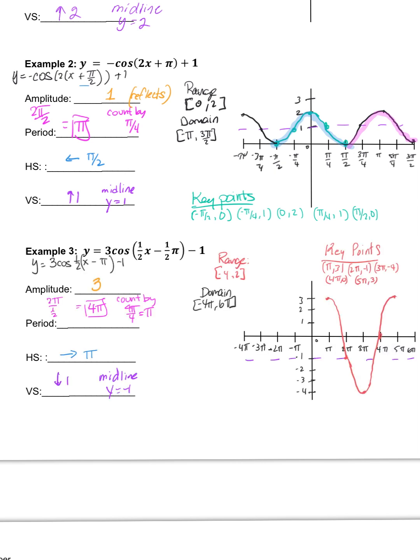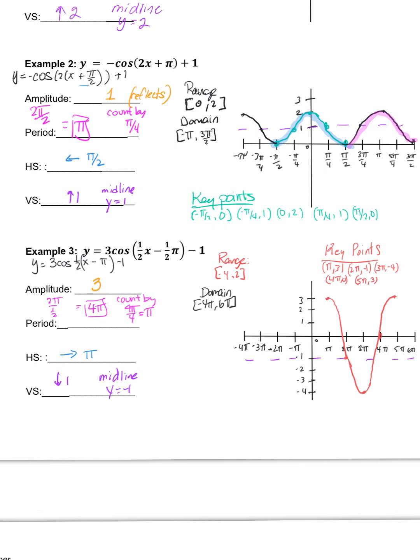Okay, so by shifting over pi, I just start at pi. Make sure that you see that it starts here, and we go into the midline so far, and it looks just like this for our 1 period. This is your key points up here, so that you know where I started this from. If I told you just to graph this 1 period, this is what I would want. If I said key points, you get them off here. Now, the range is from -4 to 2. But I want you now to finish it with the domain of -4 pi to 6 pi. Okay, so let's just finish that out.